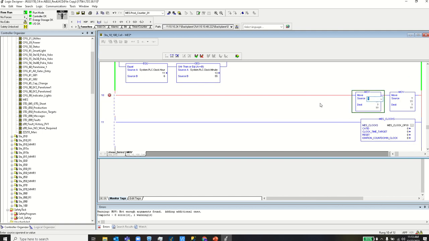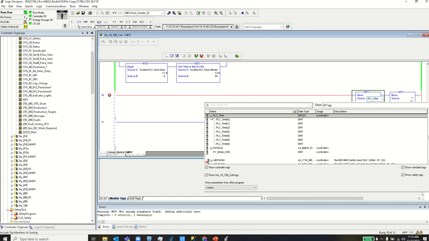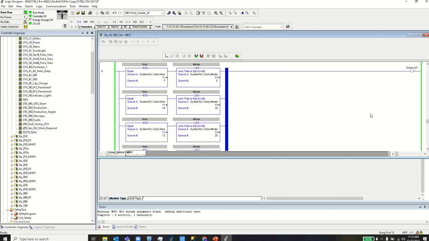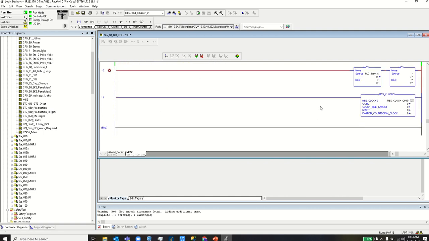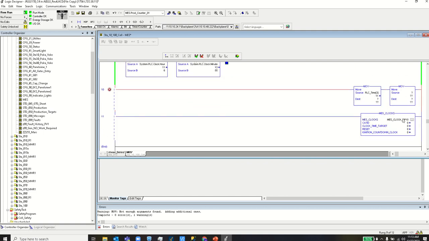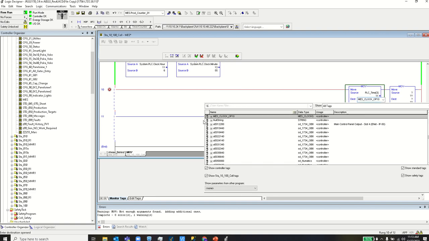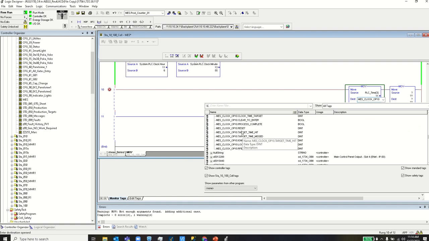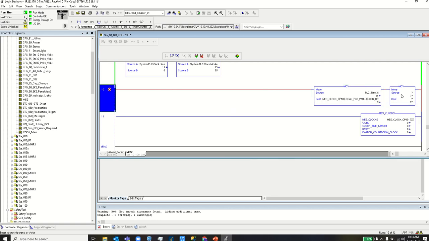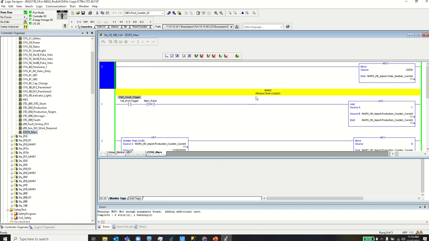Okay, so the first one is going to be PLC time. Again, the PLC time is going to be the hour, because that's what's going to reset our clocks. Now, not every time in your PLC is going to be called PLC time. It could be something completely different. But just make sure you find the local time on the PLC. Let's see here, local PLC clock hour. And then this one is going to be your CAD ID. This always has to be the CAD ID, right? So it looks like this is my Mars order number current, okay?